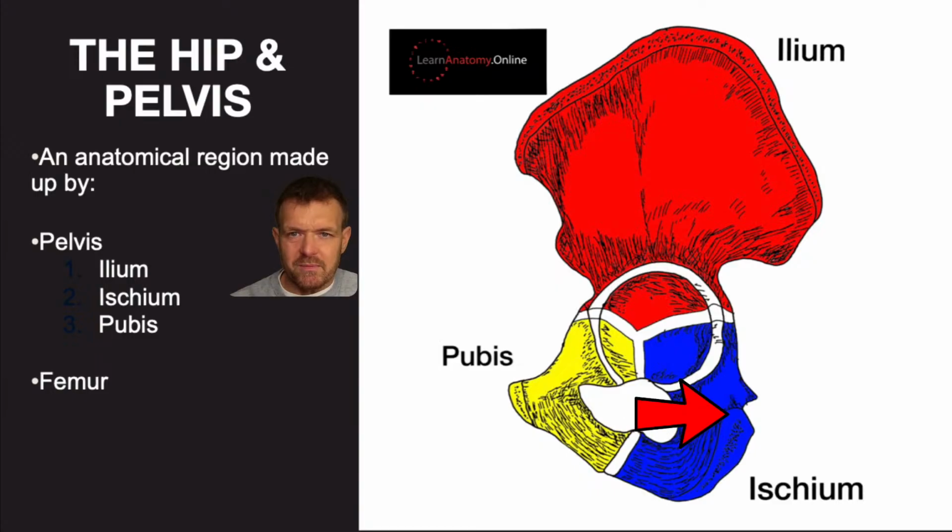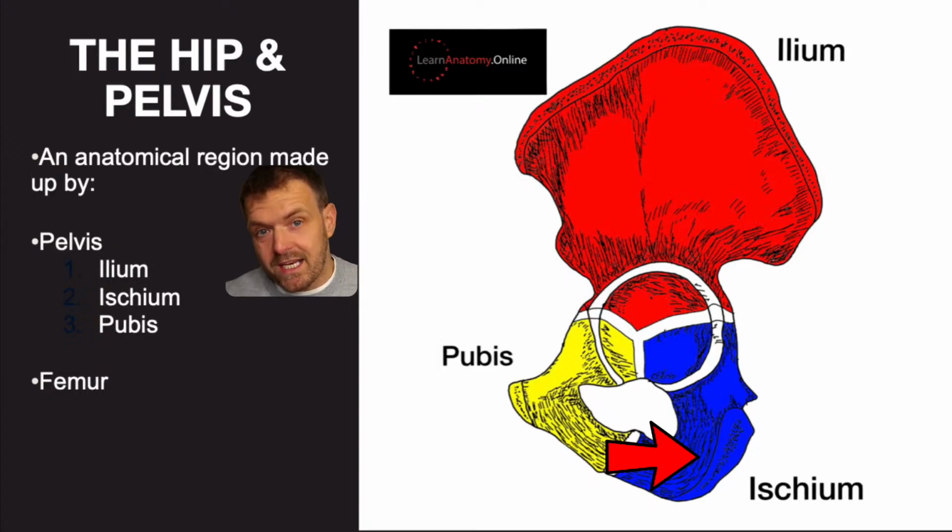We've then got your ischium. If you've never really looked at the names of things in this part of the body, the best way to find your ischium is sitting on your hands, and then if you wiggle about, the bones that you can feel on your hands, those are your ischium bones. You've got some muscles that attach into there, which we'll look at when we start to add on the muscle layers as well.